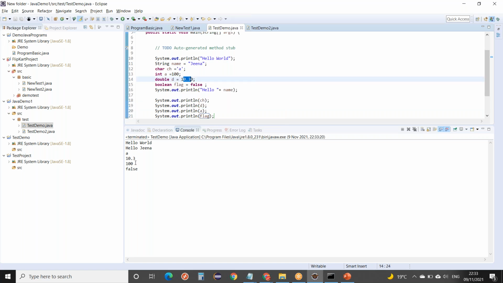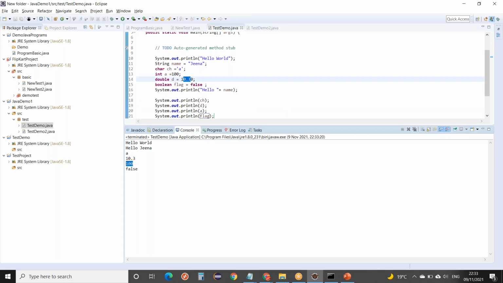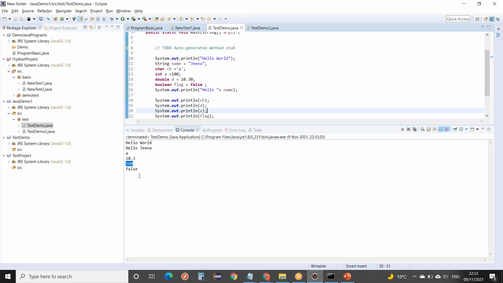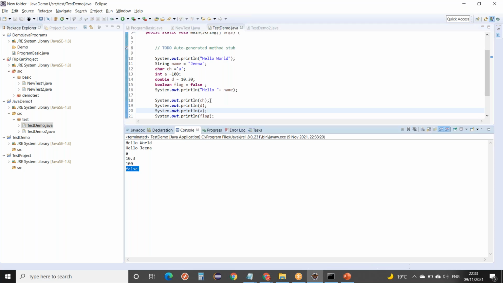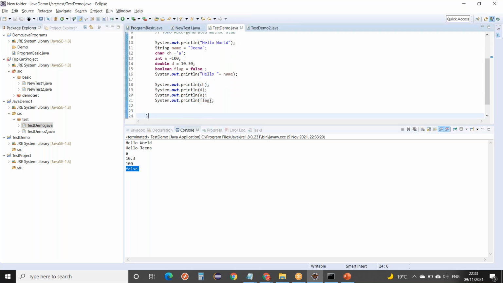It is 10.30, so it is printing 10.3. The 0 is truncated, no difference, since after the decimal the 0 doesn't have any significance. And flag is false. This way you can print the variable values.